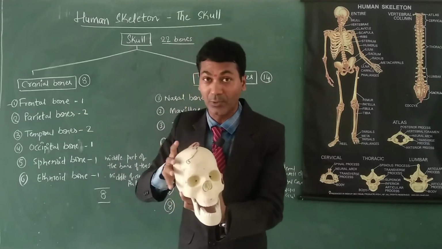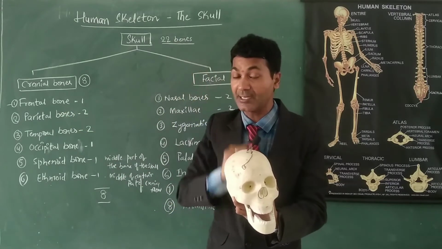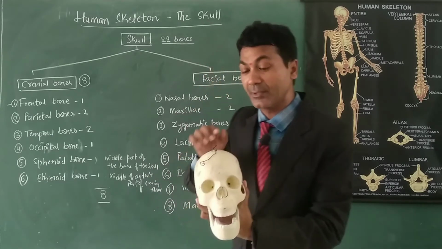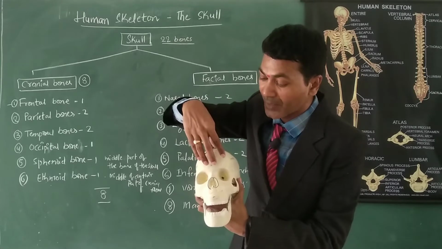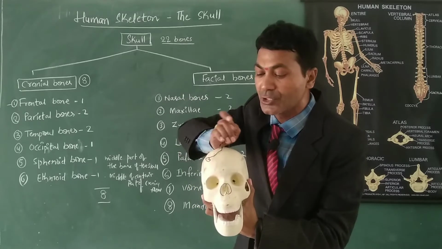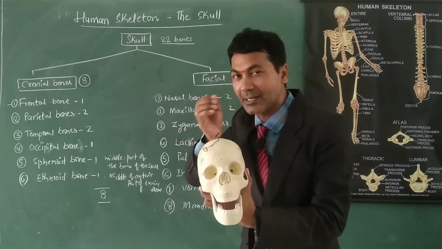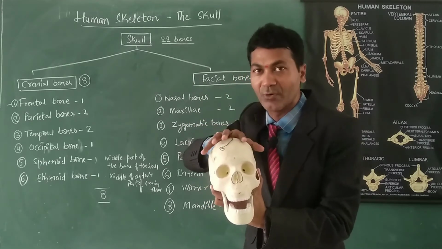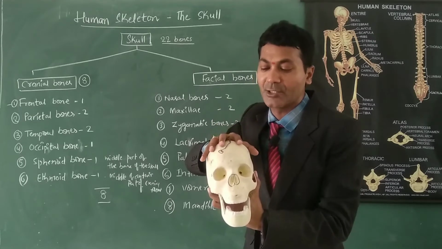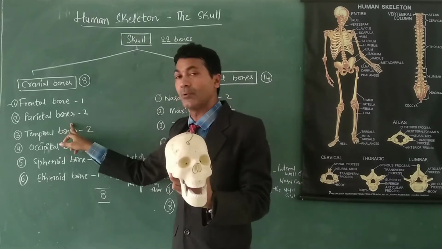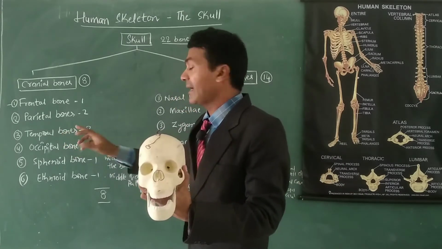Actually these are immovable bones, whose joints are called fibrous joints. Remember, fibrous joints. There is a joint between the frontal bone and parietal bone, called the coronal suture. There is a connection, it appears like a joint, but it won't move. It's immovable. So fibrous joints, a pair of bones which are parietal bones. Clear? Then a pair of temporal bones.